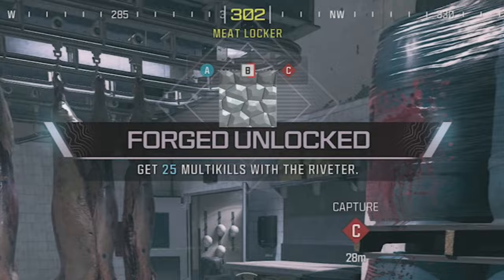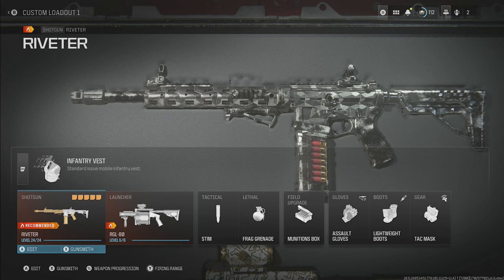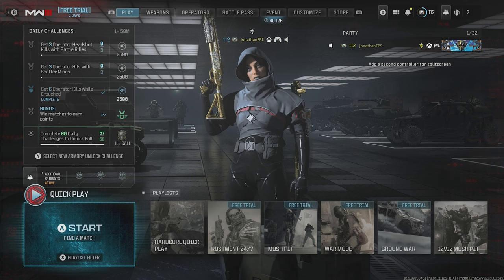Oh my god, we got it. Yeah, let's leave. Well, we did it. We finally unlocked the Forge camo on the Riveter. Or the Riveter. Wait, I don't know. Well, at least the shotguns are done, so thank god.